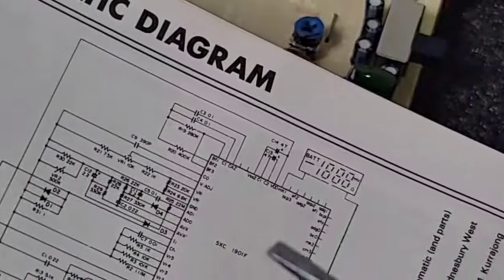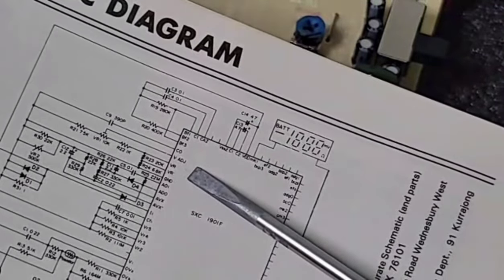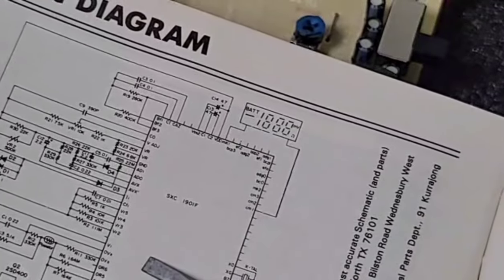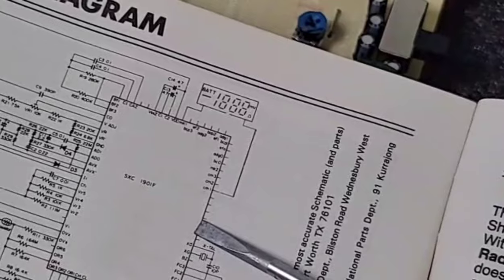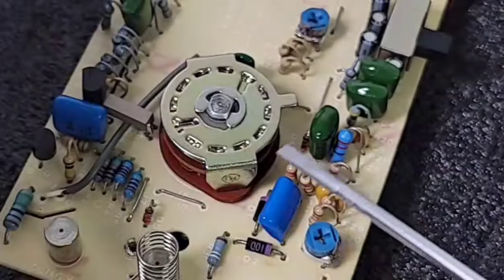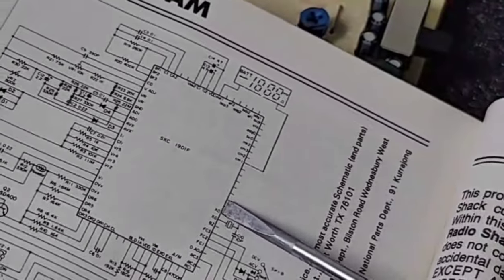And as I mentioned before, that schematic included with the meter tells you all of the values of all of these components, everything. So if you do happen to blow a component, something goes south, gets fried, whatever, bada boom, bada bing. Easy troubleshooting, easy replacement thanks to that schematic. Wow, I miss those days.